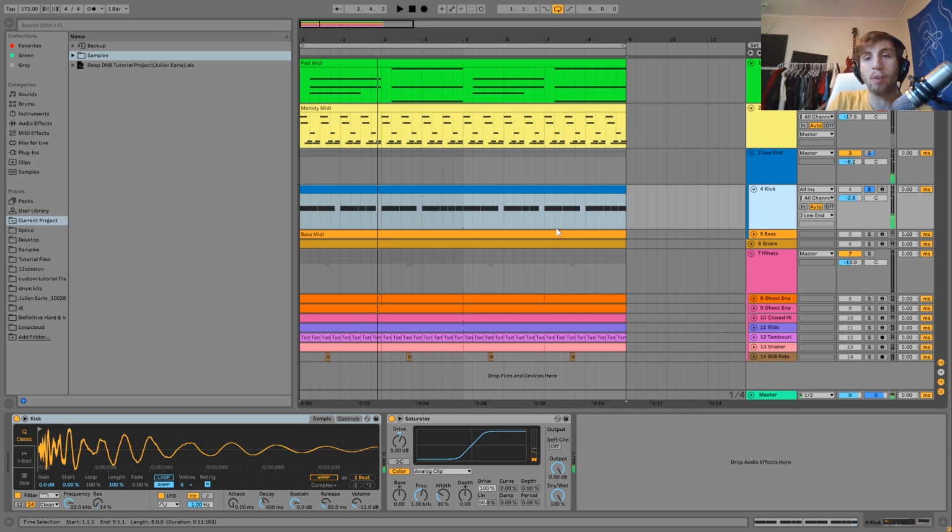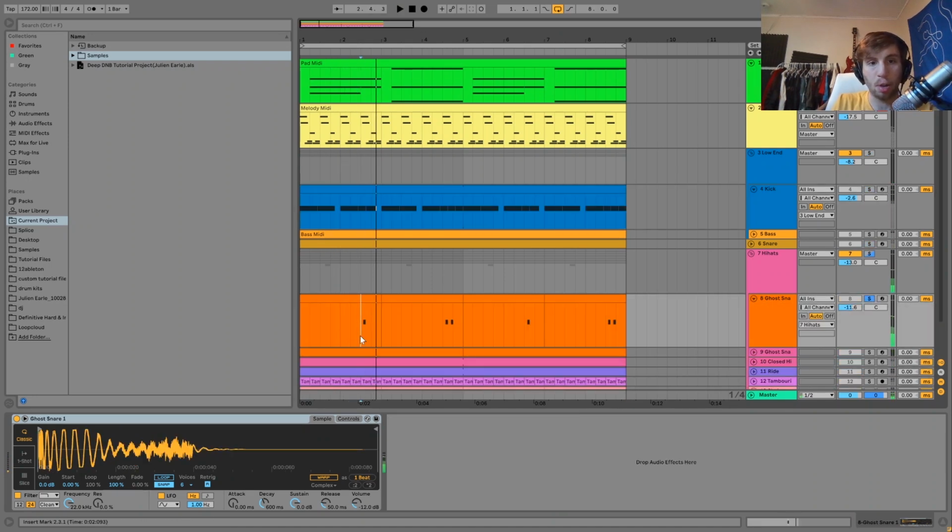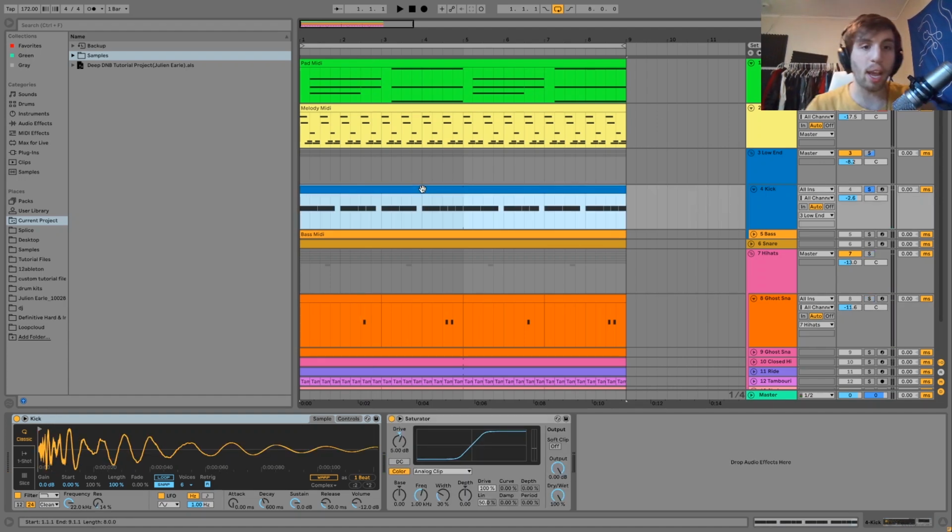So yeah, just playing with different 16th notes, and then making sure it doesn't clash with anything else that's happening. For example, we have these little ghost snares happening. I'm not going to have the kick hitting on the same hit as one of those, but it can play off of one of those, where you can hear.